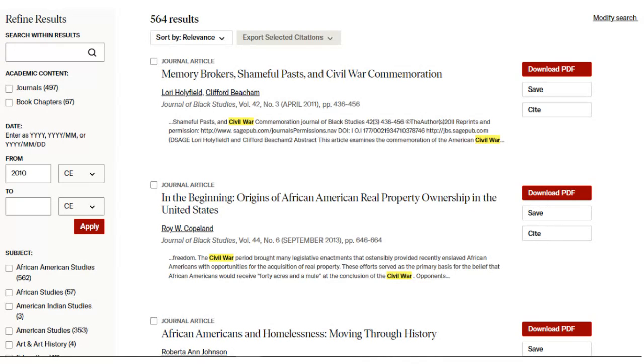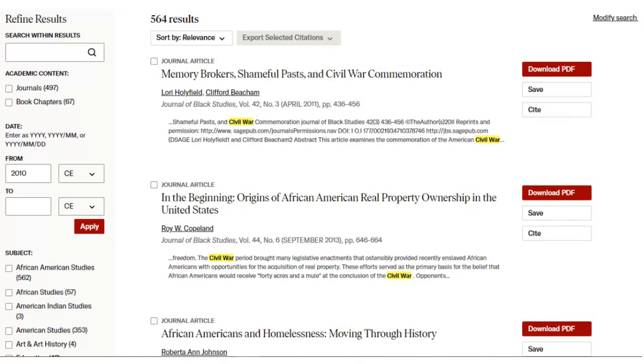Once you do your search, there are different ways that you can refine the results of your search on that results page. And the refinement options are over on the left. So I decided that I wanted only things from 2010 forward. I wanted only pretty recent stuff because JSTOR has this huge range of information and knowledge. So you're going to get a huge range of dates depending on what you need. You may be looking at a specific time period. You may need something more recent. So if you only put in a from year and leave out the to year, it will bring you results from 2010 forward in this example.